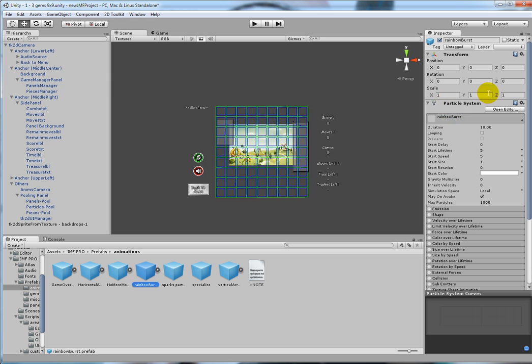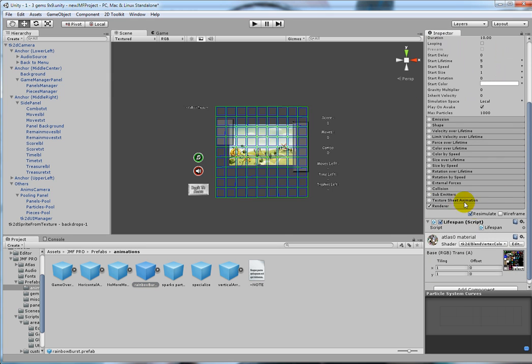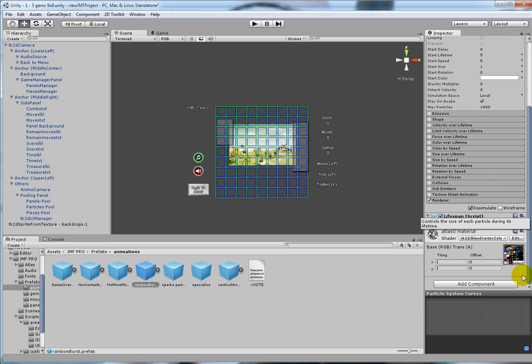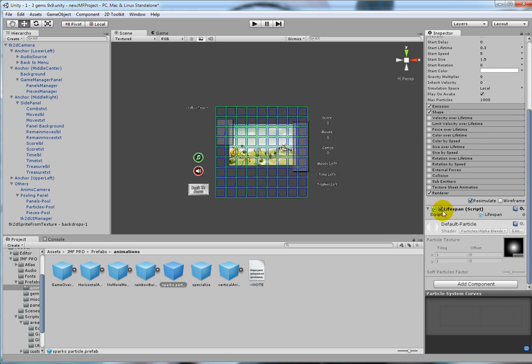I have my particle system here, and I have my Lifespan script attached to it, and make sure that it is enabled so that the Lifespan script will execute its commands. As you can see, it has a particle system as well as the Lifespan. This Lifespan is currently needed for all the default particles in JMF.